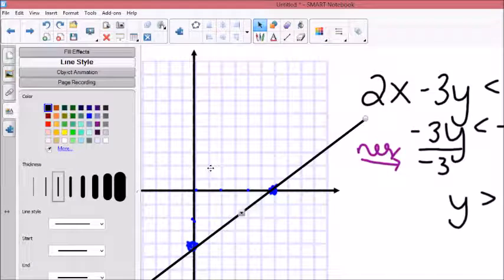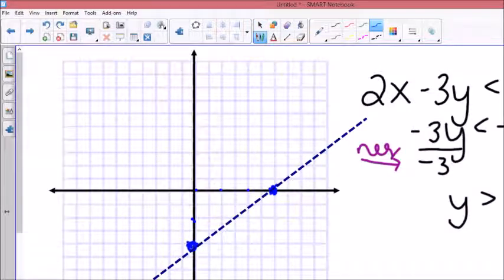Turn it blue. Also, because the inequality symbol strictly says greater than instead of greater than or equal to, we need to be sure that we make our line a dotted line, so people know that they have to stay off of that line if they want to satisfy that inequality. We're then going to choose an ordered pair. The ordered pair can be anything that's not on that dotted line.